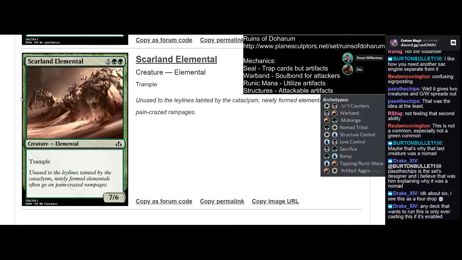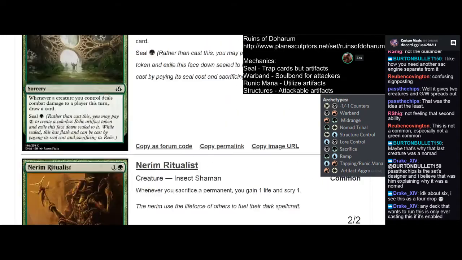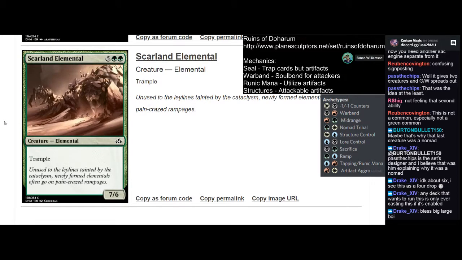I'm fine with this. I love this. I don't have much to add. It's just like, if green is doing some dirtle, if green is doing some ramp, this is the card I will enjoy ending the game with. I love that the art has a turtle beak.